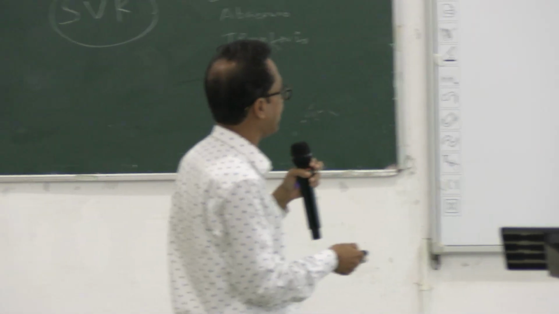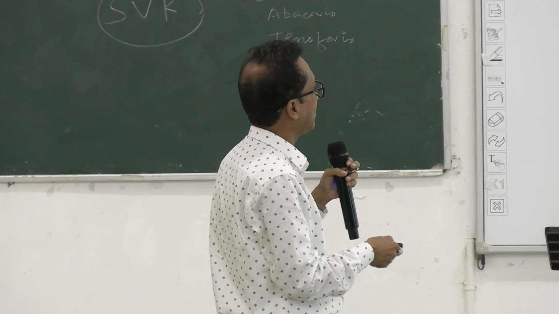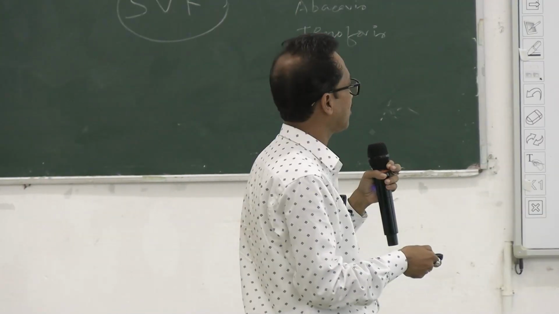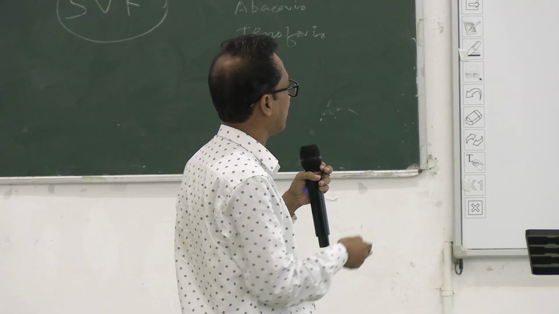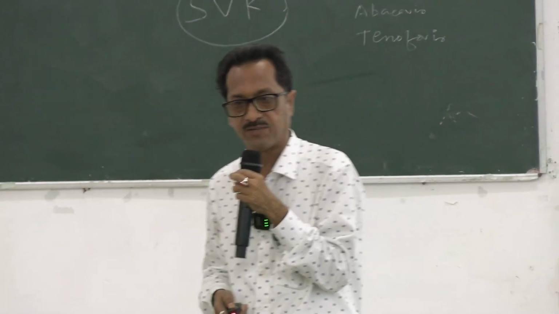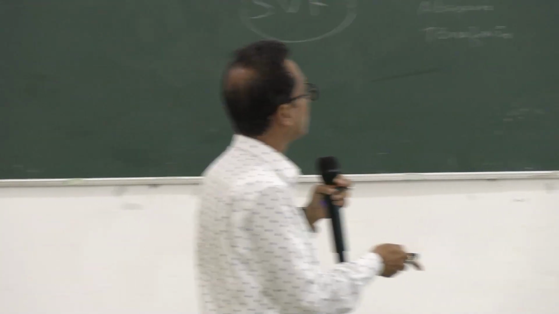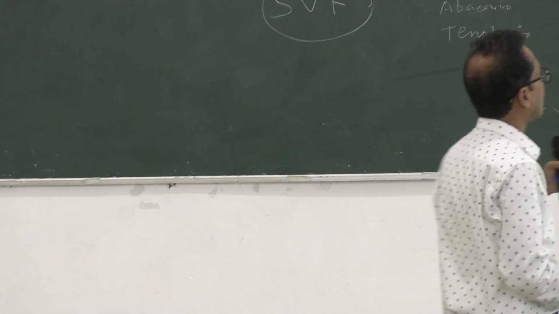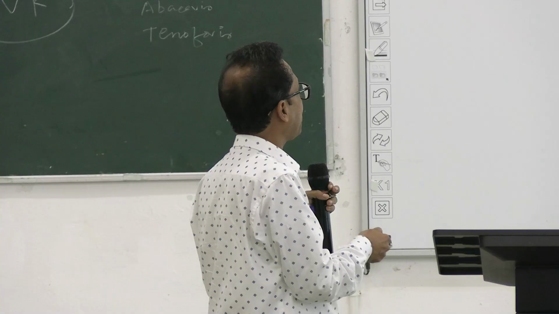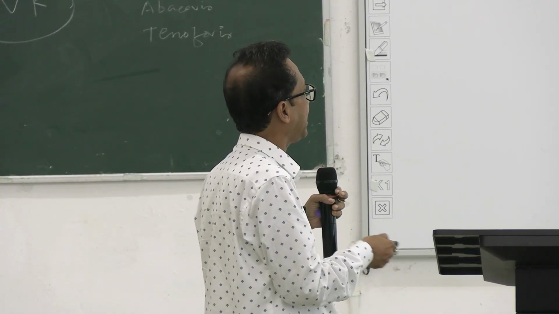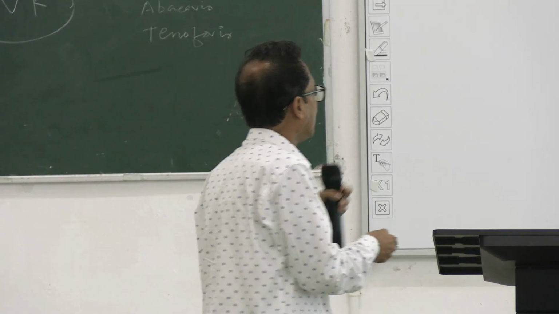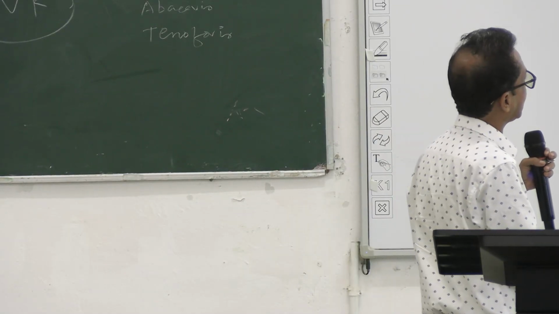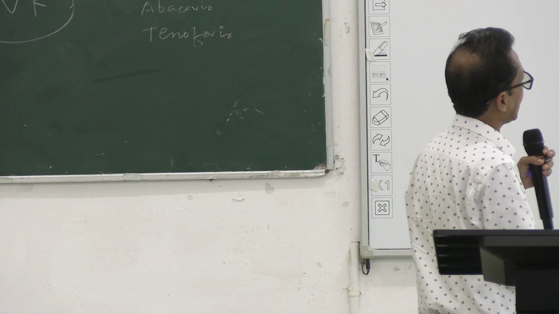Now anti-herpes drugs. So what are the herpes commonly encountered? One is herpes simplex virus 1, herpes simplex virus 2, varicella zoster virus, Epstein-Barr virus and cytomegalovirus. These are the common herpes virus infection that we treat. Next, commonest drug, Acyclovir. This is deoxyguanosine analog, inhibits DNA. Most of the antiviral act by inhibiting DNA synthesis and further viral replication. So mechanism of action is DNA synthesis inhibit and replication is stopped.